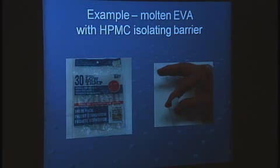Now, since in this particular case it's a very odd configuration, I made some molds, and I can make my own glue sticks now, or molten EVA fill sticks, if you will, and I can add pigment to them, I can add dyes to them, I can make them appear pretty much any way I want them to appear, which in my world is a very important thing.